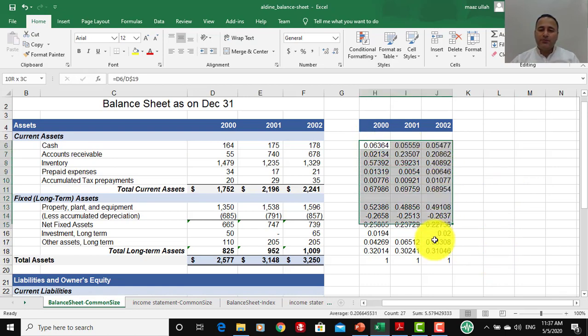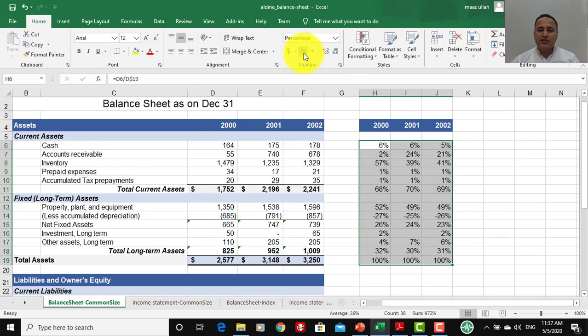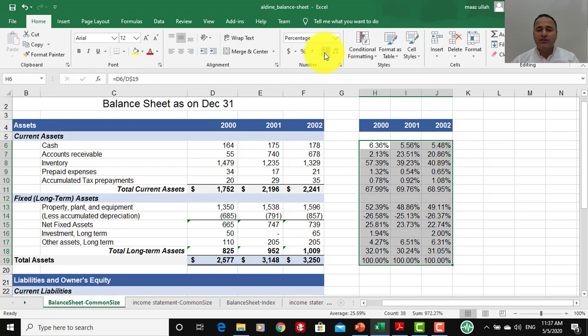Now the next step, select all those numbers, and then you can convert them into percentage here, straight. Now it didn't show me the decimal points. You can increase the decimal points from here. Normally we go to 2 decimal points, or you can keep it to 1 decimal point. That's up to you. So everything is nice and simple now.